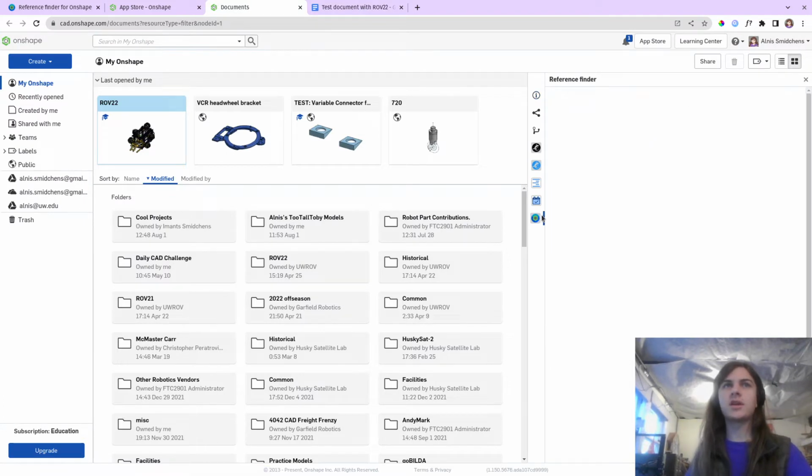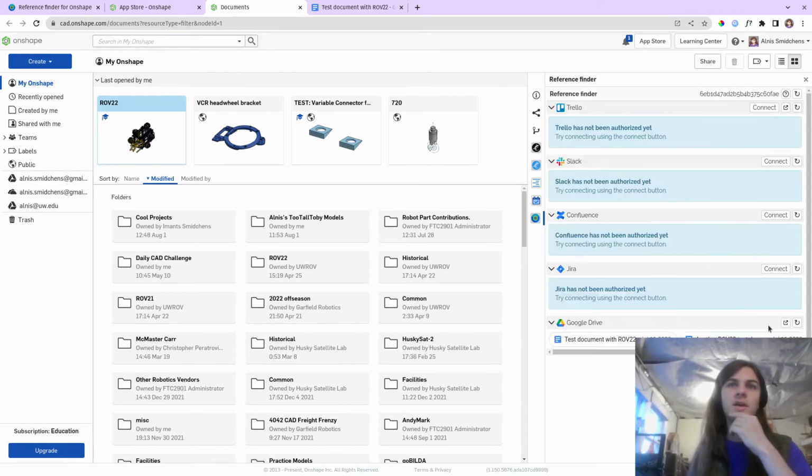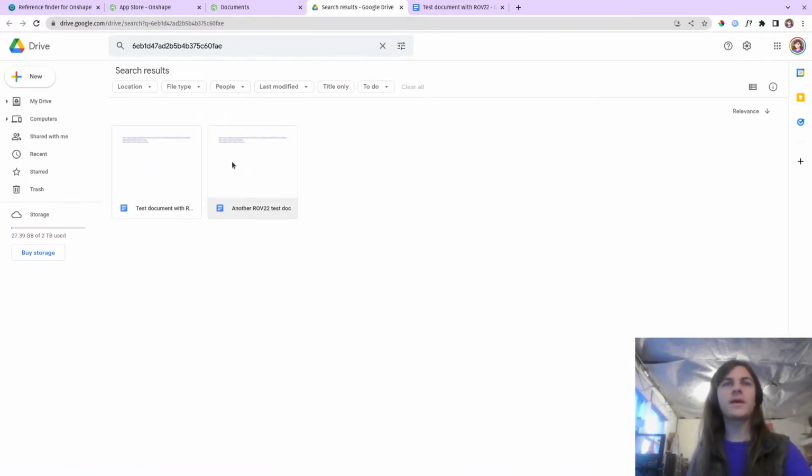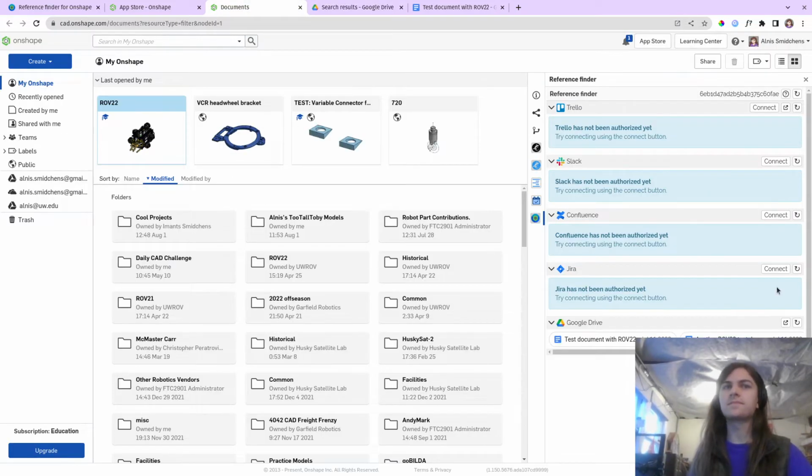So I'll navigate back to Reference Finder over here. One other useful thing for the headers of the section is that there's a little Open a New Tab button. I can click this, and it'll launch the same search that it's doing with the API, except in the full UI of the application you're using. It'll give you richer previews and more space to see results. It's great if you have a ton of results and you need to quickly find one, and there isn't enough space to find it here.